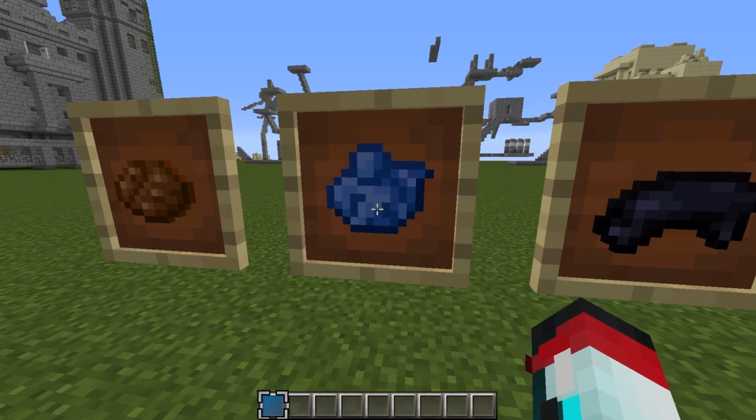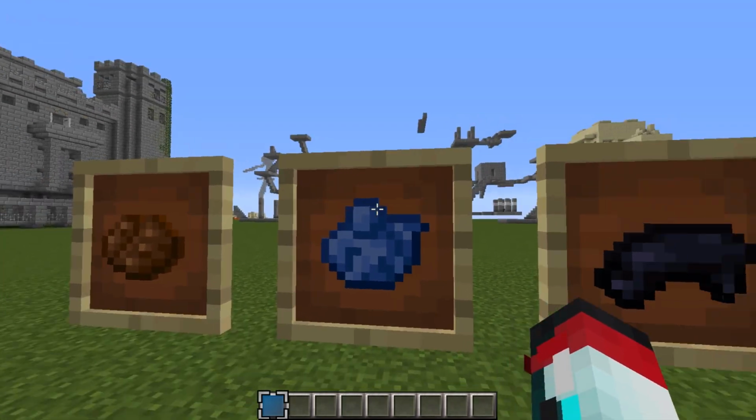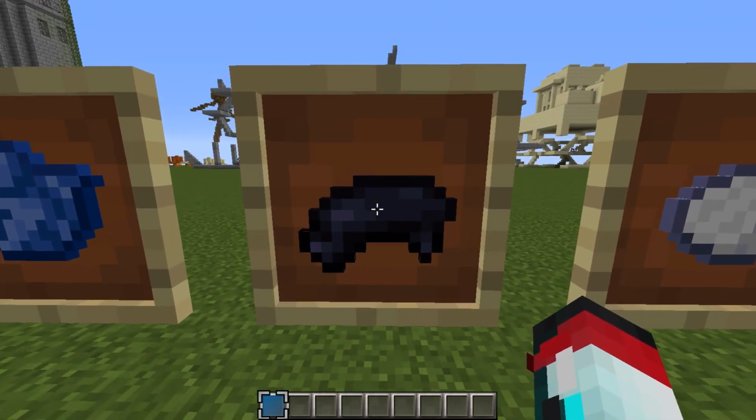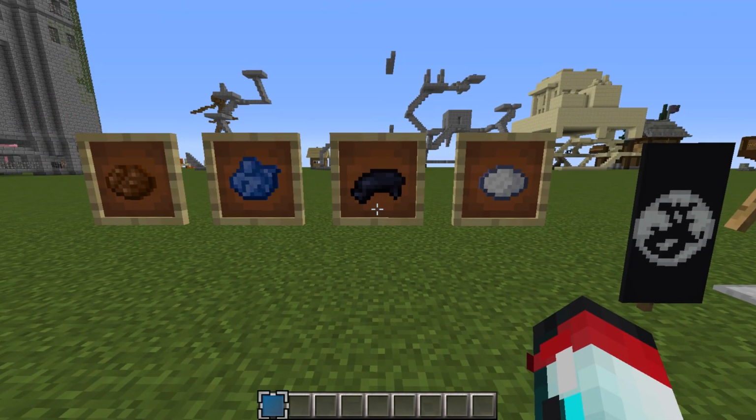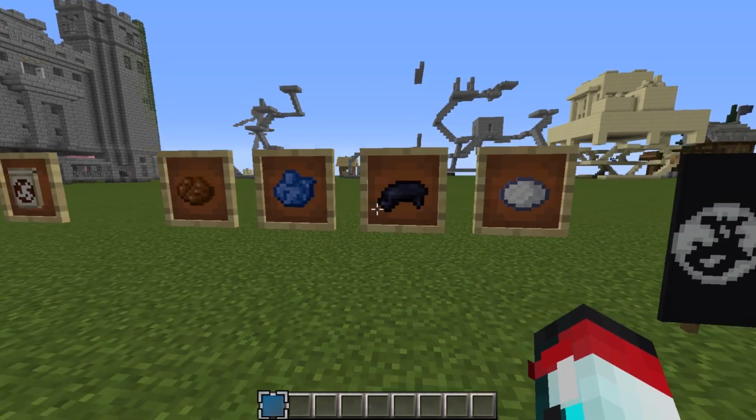The blue dye now has the same texture as orange dye, but retextured to be blue. I've kept the ink sac one the same because I think it already looks quite good. This is the black dye, how it looks naturally. I just wanted to showcase it because it kind of goes in with this set, but I think it looks really nice.